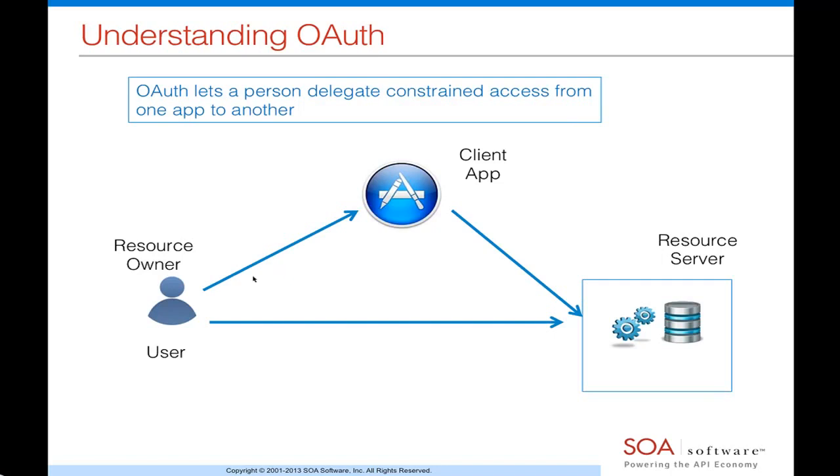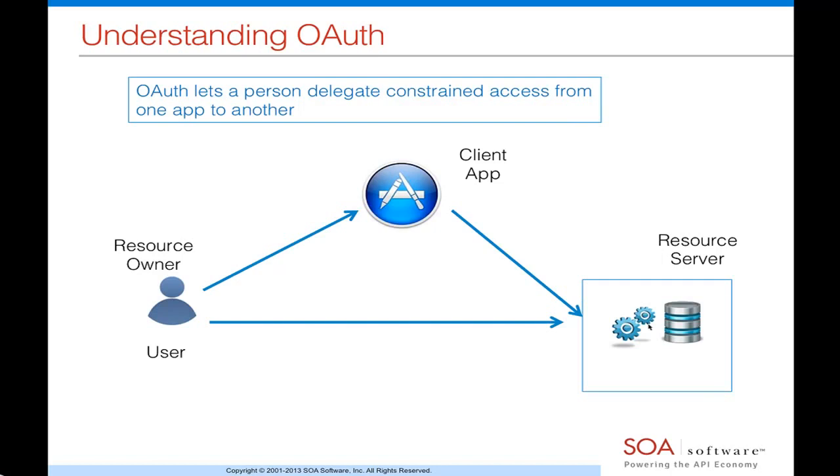In this case, if you look at the user or the resource owner who has a resource on the right over here in the resource server, this may be, for instance, Facebook. The user has an account with Facebook. You might want to give a mobile app access to some information that's in Facebook. So you want some other app to access your Facebook account and get some information on your behalf from Facebook, but you want to give that app restricted access.